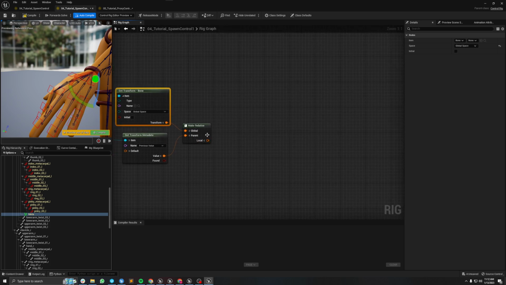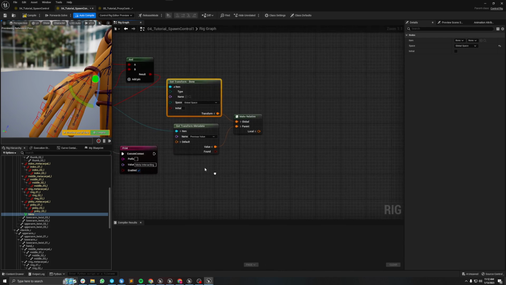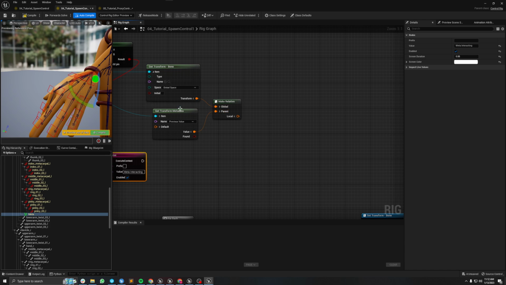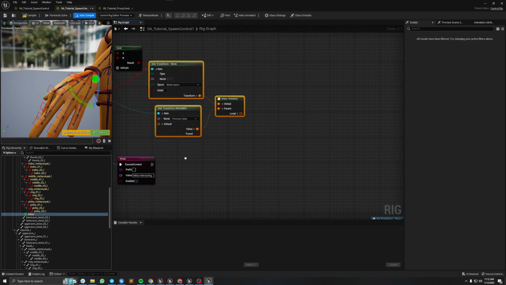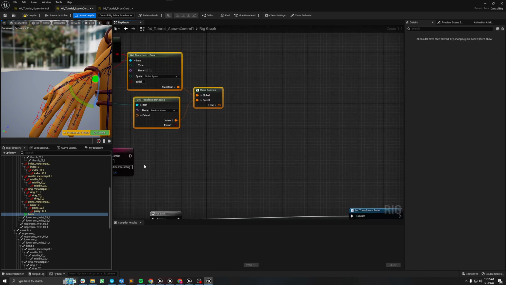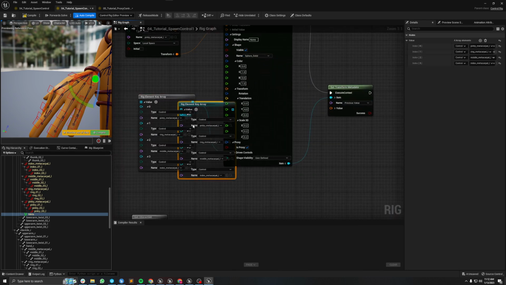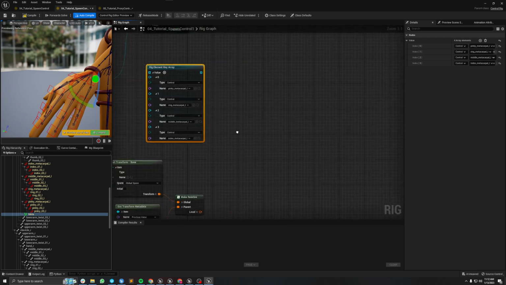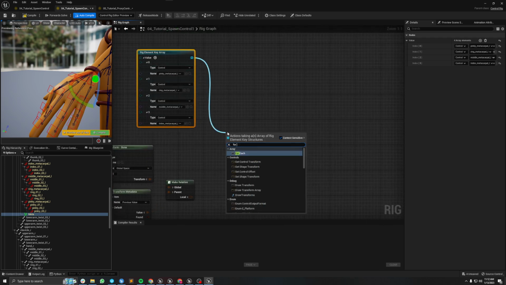So this now returns me the delta of transformation from the last time the rig was evaluated. And I'm going to use that to drive my other controls. Those controls that I've defined as being driven, I'm going to loop over them, for each.